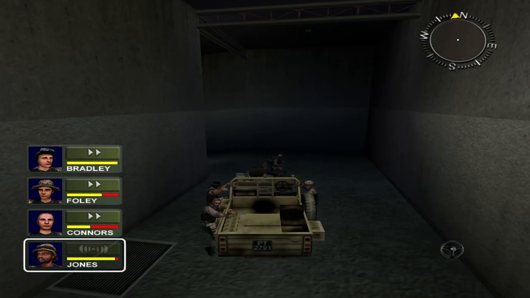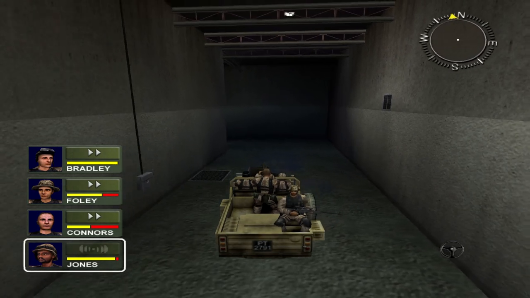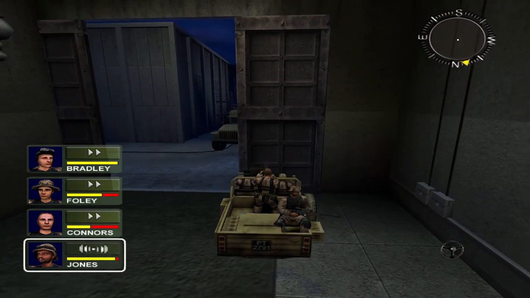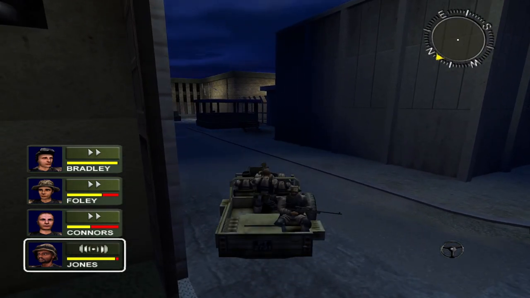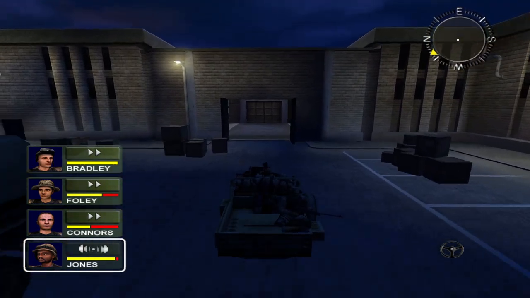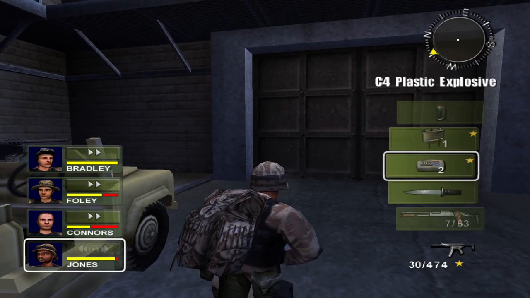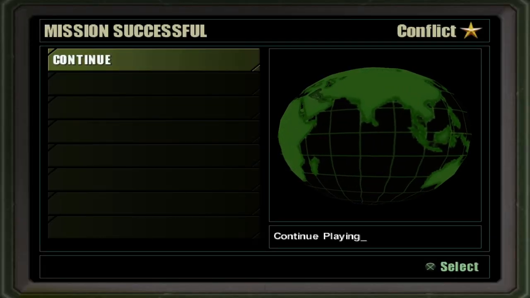All right, let's hop in our vehicle and head back. Go, go, go. Whoa, whoa, whoa, whoa, whoa. What was with that turn? Did it get stuck on the curb or something? All right, just hop out. And moment of truth. Okay, cool. That worked. All right.